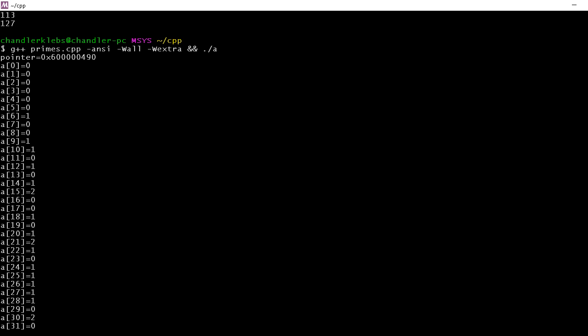It marks 6, 9, it marks 10. The ones that show a 1 or a 2 are multiples of another number. Since it only checks for odd numbers, because 3 times 7, which is 21, has factors of 3 and 7, it gets 2. So all of these are 1s or 2s, and then some are 0s.